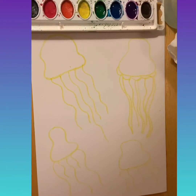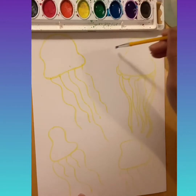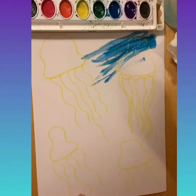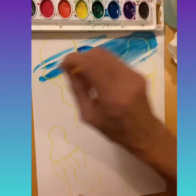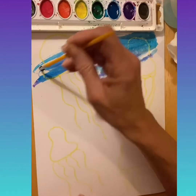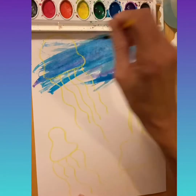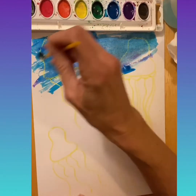You're going to want to have quite a bit of water on your brush when you go into your paint, and I'm going to try to use multiple colors because the ocean, as we've been watching, is not at all one color. So remember, if I want a lighter color, I want to keep dipping my brush in the water because that's going to help the color get lighter. But I want to put some purple in here because when I think of the ocean, I don't just think of blue, especially with some of the pictures that we've been watching. As I'm going and I'm putting that water on, what do you notice is happening?